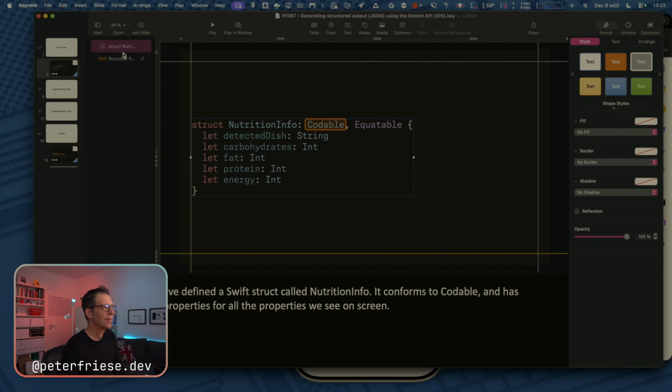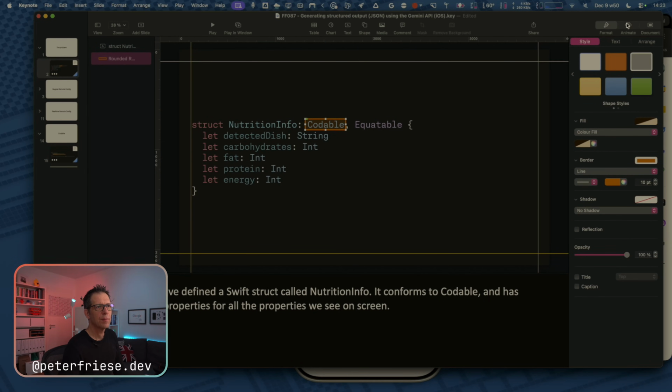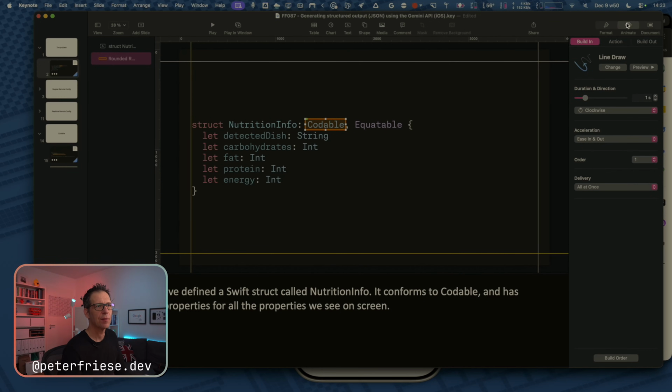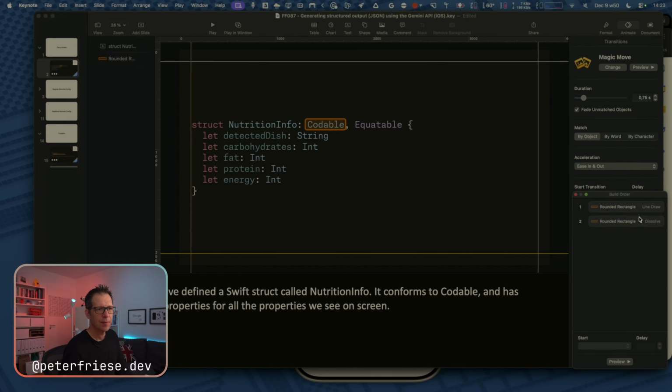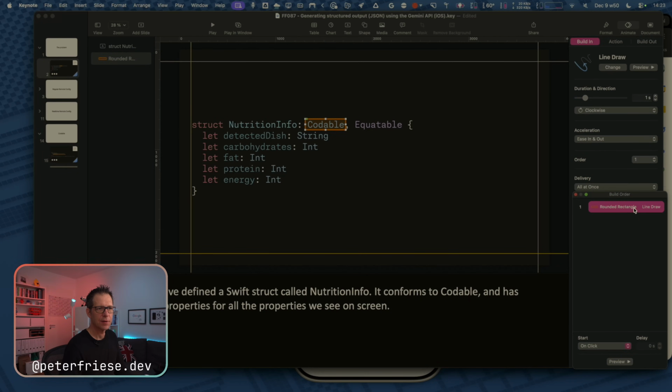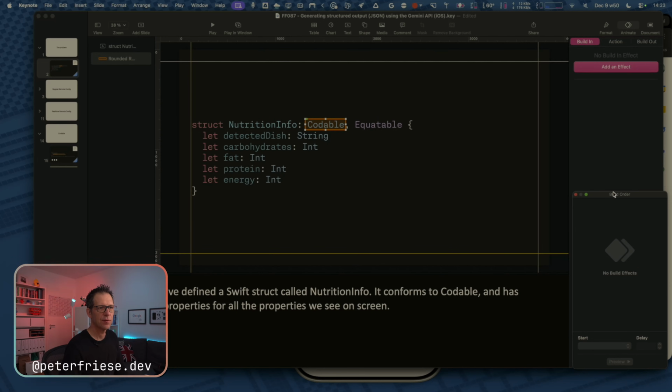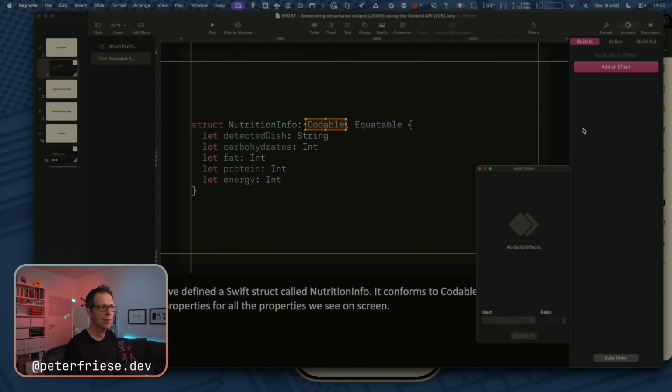Cool. So what I want is when I talk about the Codeable protocol that it draws a line around the Codeable. And this is already set up. So I've got the line draw, but just so you know how to do that, I'll show it to you.